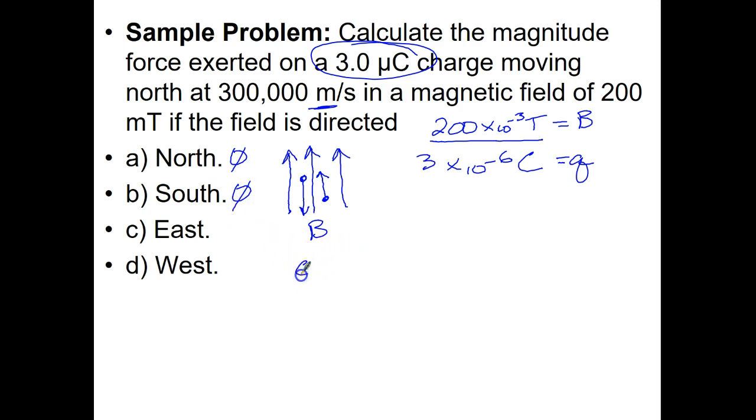For letter C, now it's moving east. So let's go ahead, and the field is directed towards the east. So we're going to go this way. When we think about our axes, we're going to think about north, south, east, and west. So north is up, south is down, New York is east, and we know California is west. So that's what you'll see.